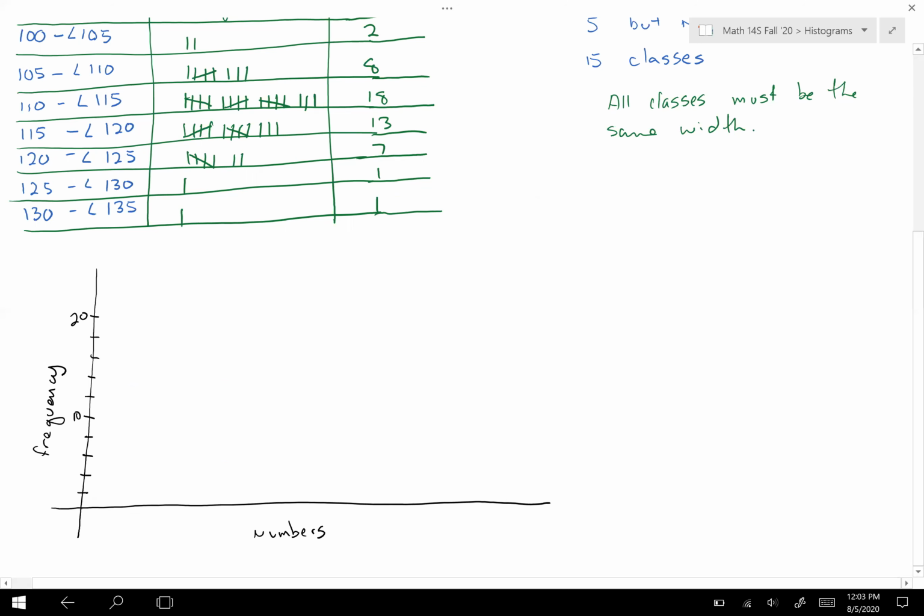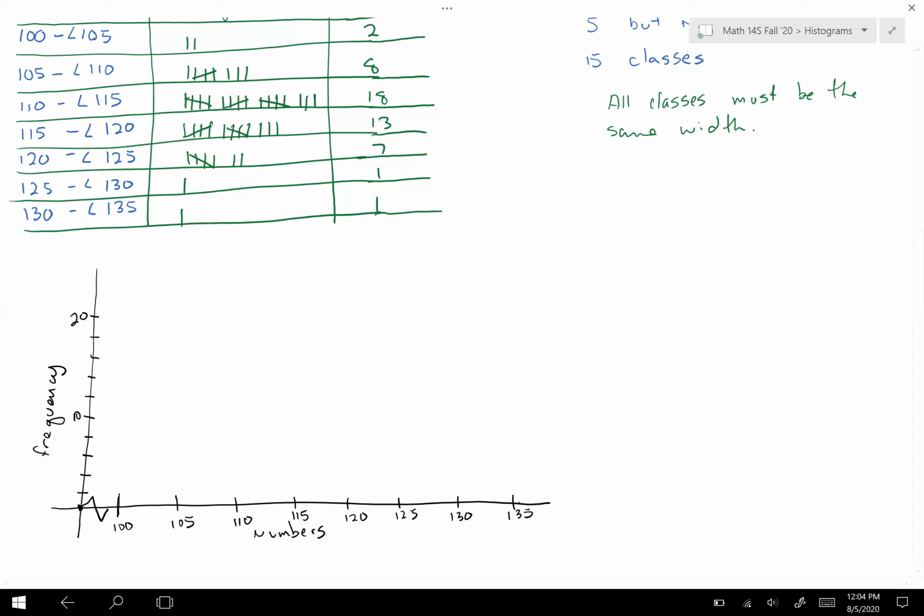So what I'm going to do, though, is because this location right here, our origin, is 0, 0, I'm going to put a little jagged line in here. And what that implies is that all the numbers from 0 to 100 are now condensed into this little particular area. So it's skipping all of those. And that way your scale remains correct. So here we're going to start with 100. So that's 105, and every mark is going to be one of the marks for the edges of each of our individual classes. Notice in this case, all the distances of each of these numbers are all the same, going all the way across.